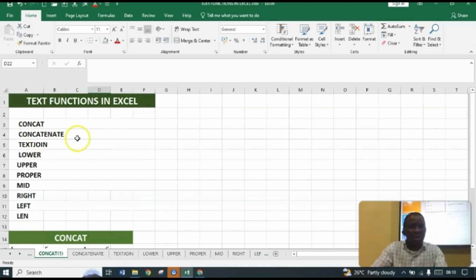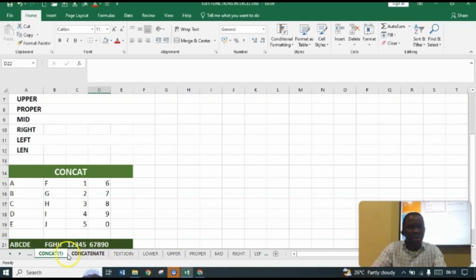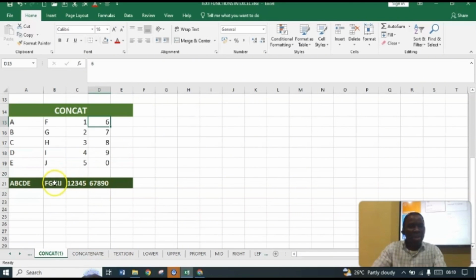The CONCAT, CONCATENATE, TEXTJOIN, LOWER, UPPER, PROPER, MID, RIGHT, LEFT, and LEN. So ensure you go over this again and again, so that you get more understanding.